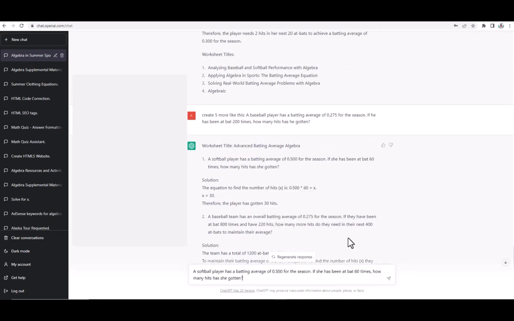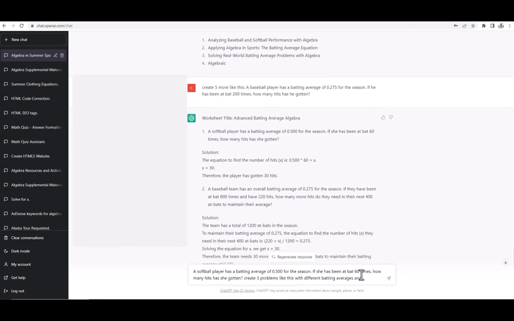I'm going to just put that in there and say, please use different, actually, let's do this. Create 3 problems like this with different batting averages and at-bats.